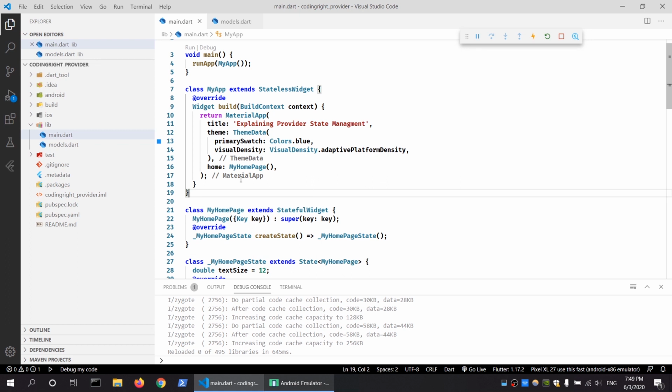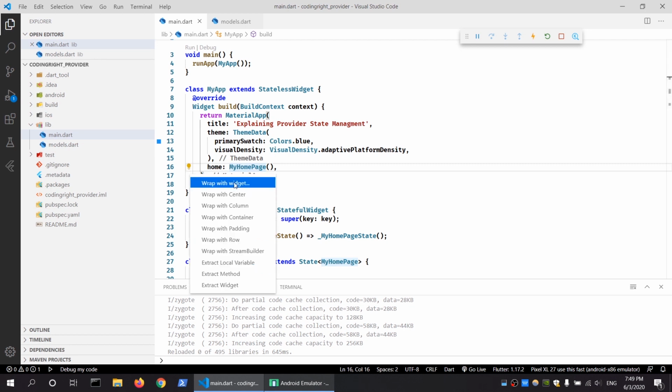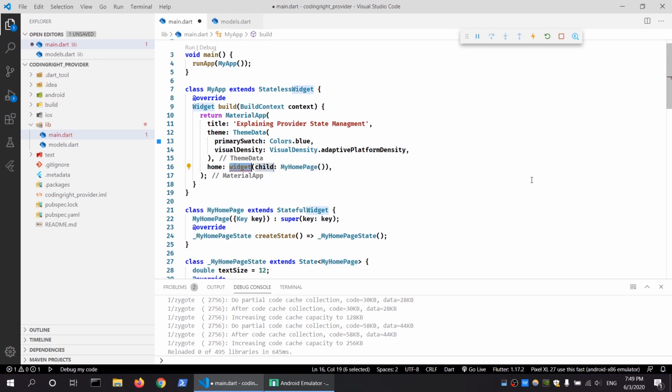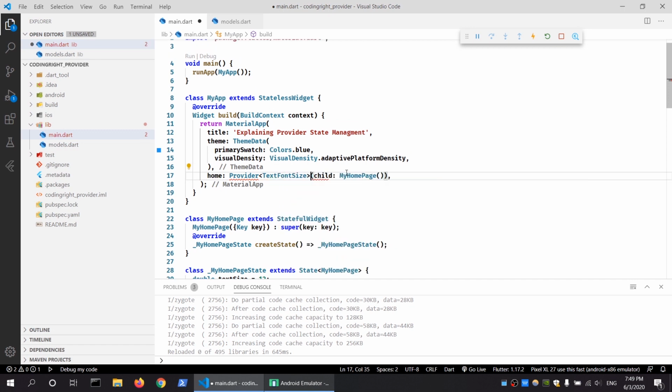In this case, the best place to lift our state is on my home page, where I can create a new widget called Provider and provide it with the model type, which is TextFontSize. Let's check it here. Yes, TextFontSize.